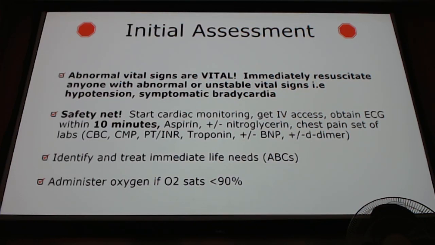So for our initial assessment, we obviously get vital signs. In the ER, we get an EKG within 10 minutes. They normally get triaged right when the patient presents. We have a triage room, the nurse gets vitals, and we'll get an EKG right then as well. It's always important to pay attention to our vitals. That's why we call them vital signs. We look for concerning findings: are they hypotensive, bradycardic, tachycardic? Is this something I have to deal with right now versus later? Then we establish our safety net in everybody. We get aspirin on board with all of these, and then we identify any other immediate life threats.